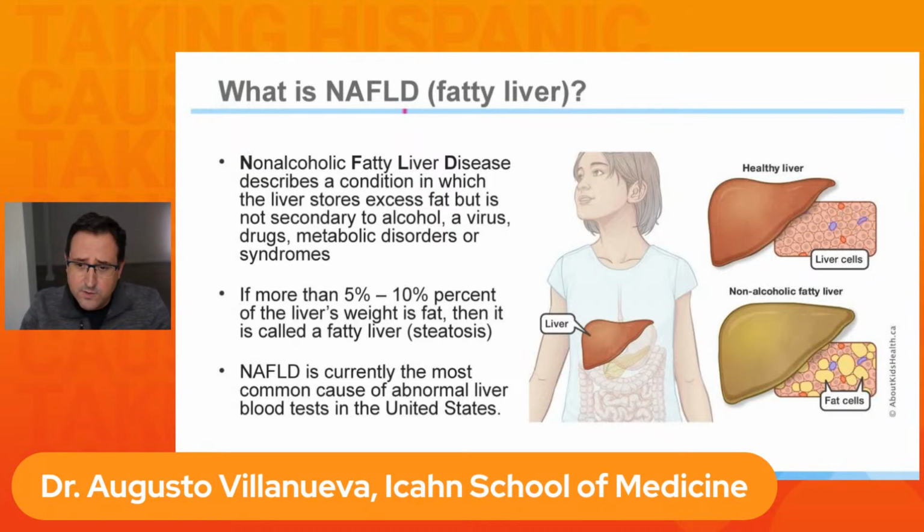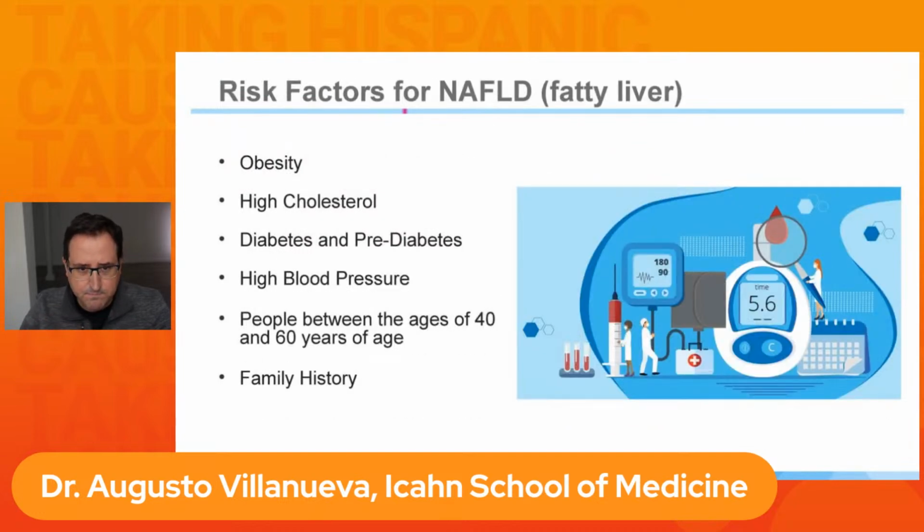Now, a very small percentage of those patients will develop inflammation, again, hepatitis, because of the fat, and that inflammation can cause scarring, cirrhosis, and ultimately cancer. So that's why we need to identify those patients. Again, the percentage is very small, but there are so many patients with fatty liver that it's very important we identify these patients as soon as possible.